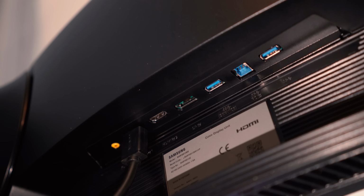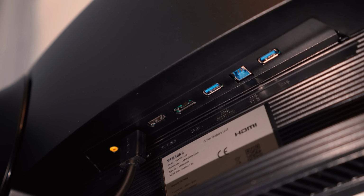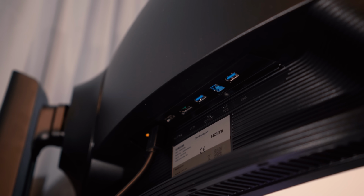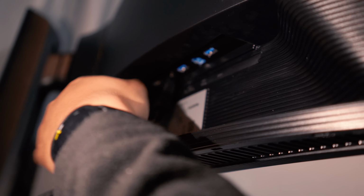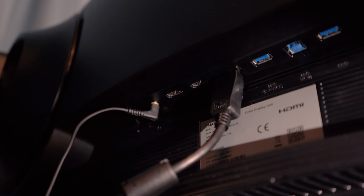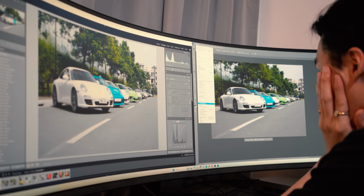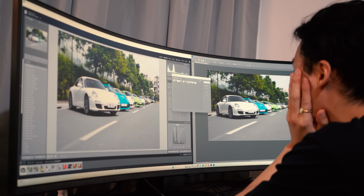For ports, the G9 keeps things versatile. We get one DisplayPort 1.4, necessary for its full resolution capabilities and 144Hz refresh rate, two HDMI 2.1s, which are limited to 60 or 120Hz at full resolutions, two USB-A 3.2 Gen 1 downstream ports, one USB Type-B upstream, and a 3.5mm headphone jack for plugging in headphones or speakers directly to the monitor. There's no USB-C with power delivery on this model, which might be a downside for MacBook users or those relying on a single cable desk setup.